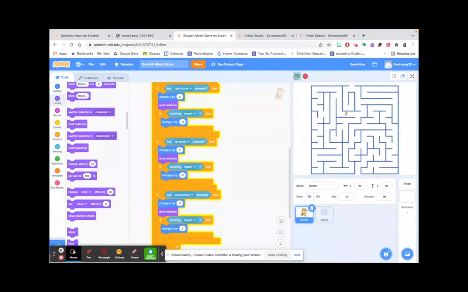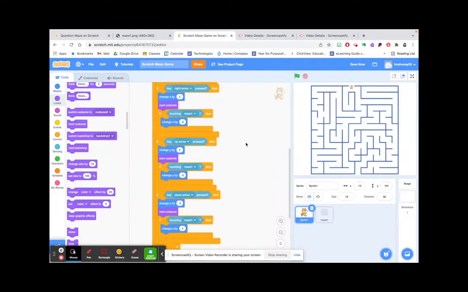Now, if you're finding your sprite isn't moving too well, it's just because as he's having those costume changes, he could be getting caught on the little corners. I know that if he's too close to the edge, he drags along a little bit more, like you can see that. So this is why the size of our cat is important. If you make him too big, for example, you'll see that he can't actually go anywhere because he's too large to fit around the corners. So that's just something to keep in mind as you're building.